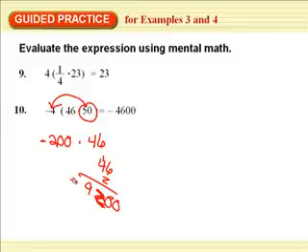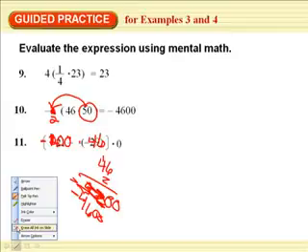Where'd I go wrong? 46 times 2 is 92. Is that right? Oh, they have it wrong. In the book, I'm looking at the example in the book, that's supposed to be a 2. They put that in wrong. So that would only be 100, which would make that then be 4,600.